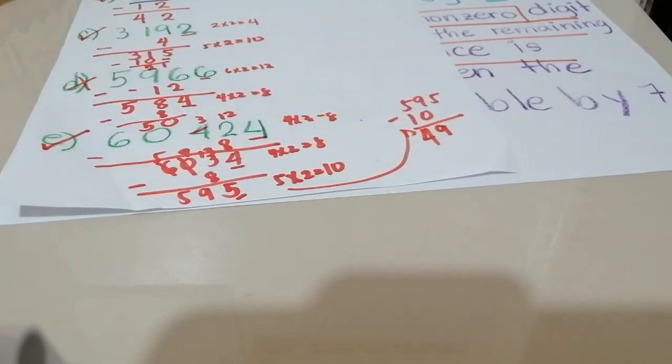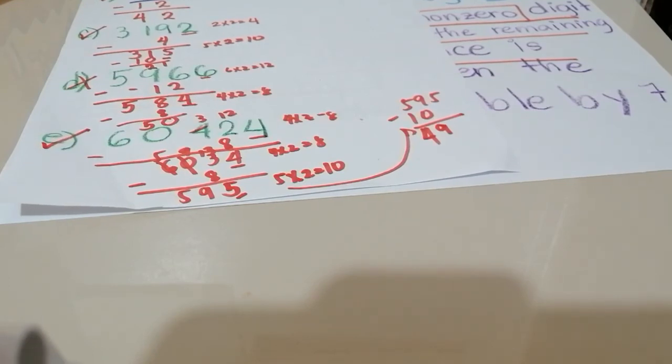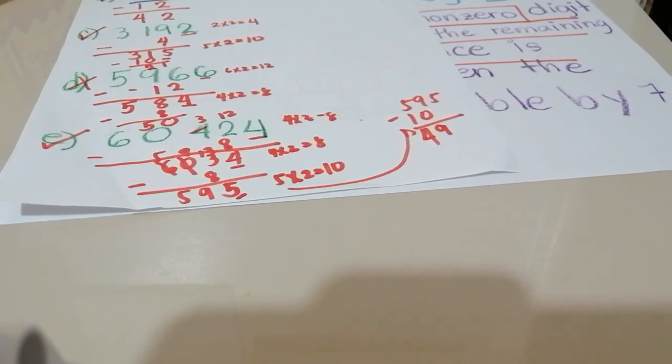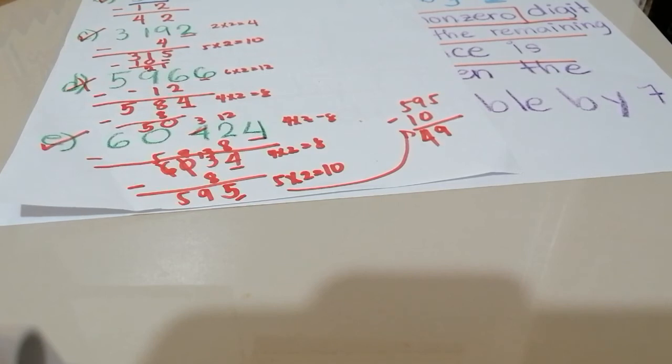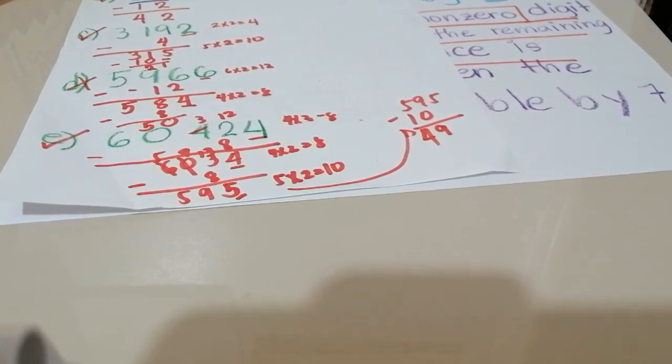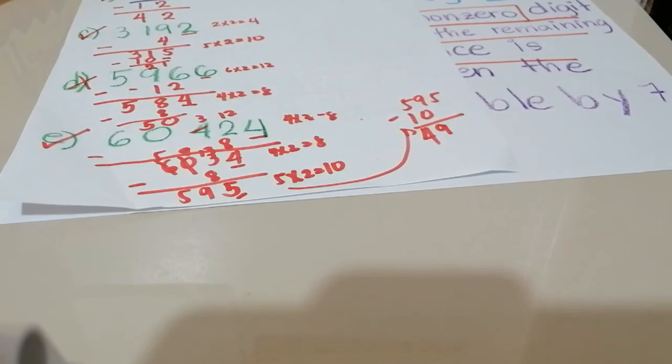Okay, so that's how we test the number if that number is divisible by 7. So, wag kalilimutan, ang gagawin lang, always look at the last digit number, multiply that last digit number by 2, pagkatapos, subtract it from the remaining, and then, the difference, after you subtract, should be divisible by 7. Pag malaki yung number, i-repeat nyo lang yung rule hanggang maging 2-digit number na lang siya. Okay, para mas madali siyang ma-identify if that number is divisible by 7 or not.